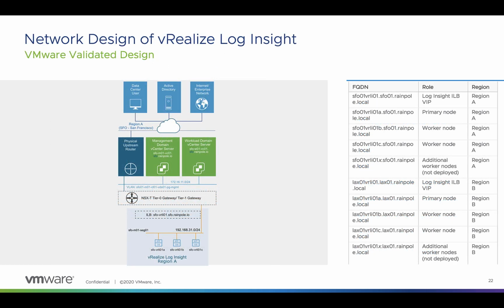Using the VMware validated design, all the nodes have routed access to the vSphere management network through the Tier 0 gateway for the management cluster for the home region. Routing to the vSphere management network and the external network is dynamic and is based on the Border Gateway Protocol. As part of solution interoperability, VMware NSX users on Standard, Advanced, or Enterprise editions can license vRealize Log Insight with their NSX license key.